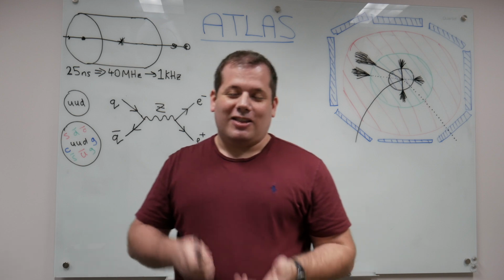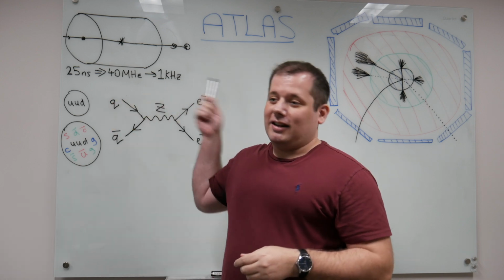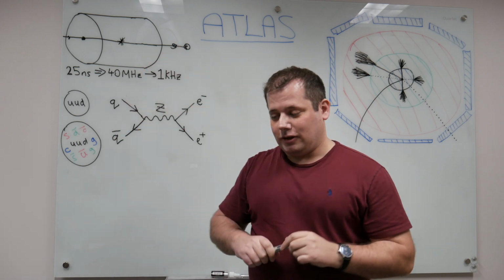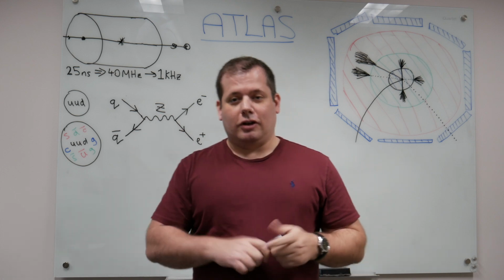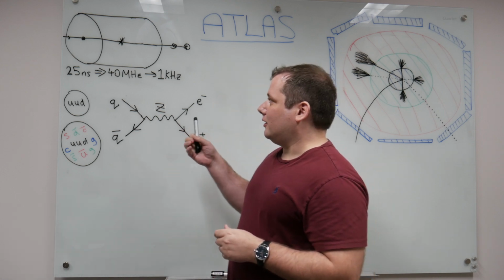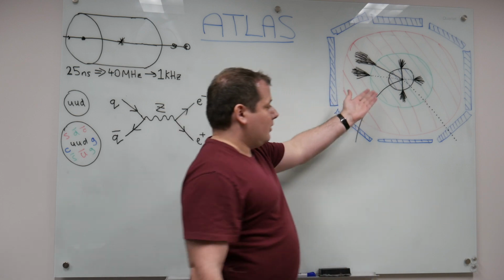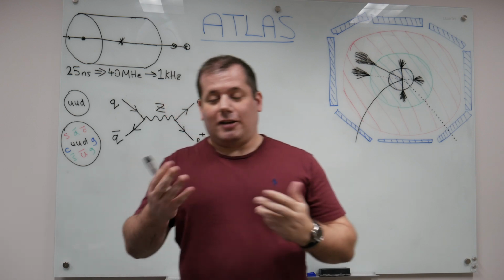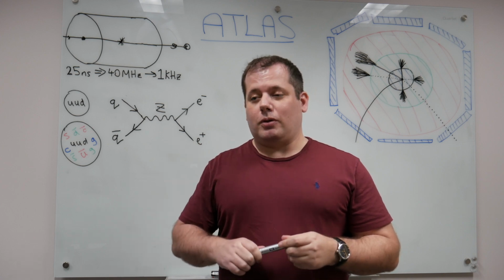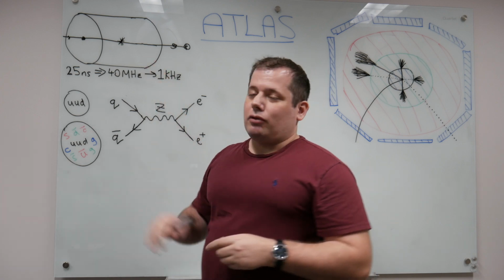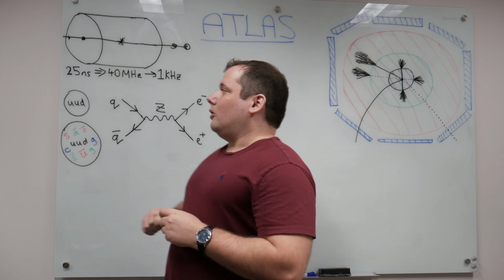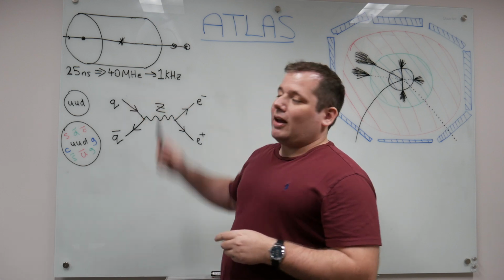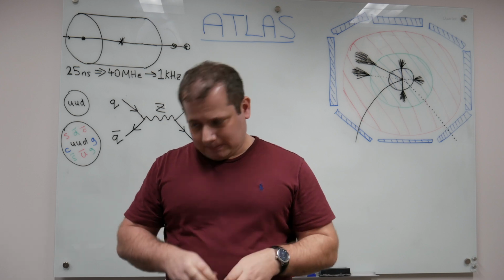It's such a high amount that we can't actually write that many events to disk. We just physically can't, the hard drive's head can't move fast enough to write all of this information. So we have to employ something called triggering, which you can go and look up more about. But the idea of triggering is essentially to look at what comes out of these collisions and try to identify interesting events that might teach us more about the standard model of particle physics, or may even be new particles that we've created, and try to only write those interesting events to disk. So that triggering allows us to go from 40 million collisions per second to around 1,000 events per second that we can actually write to disk.